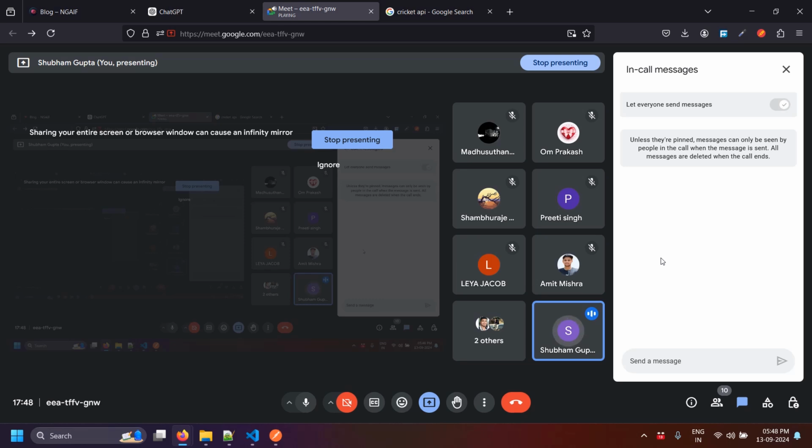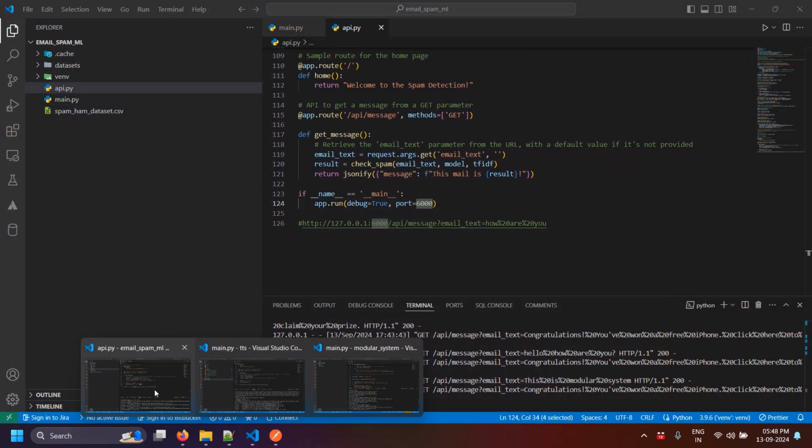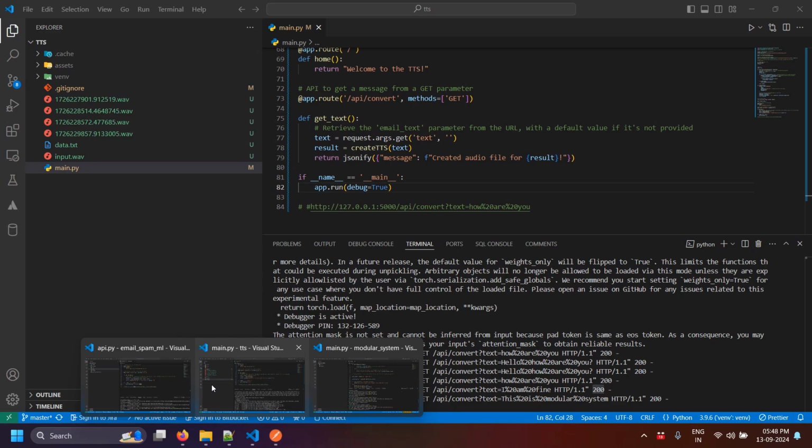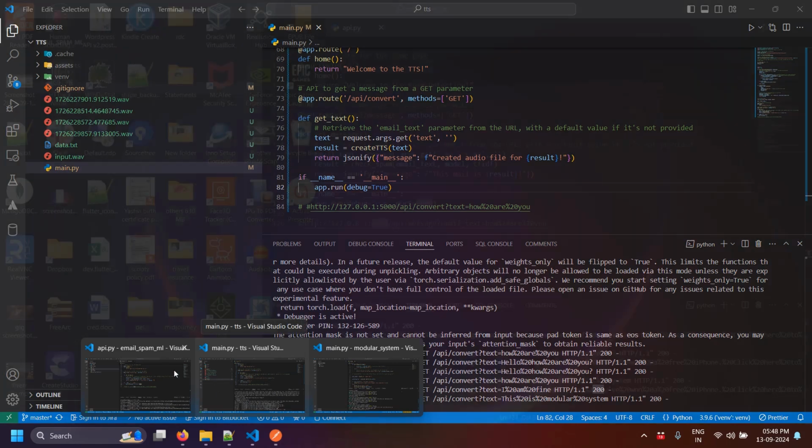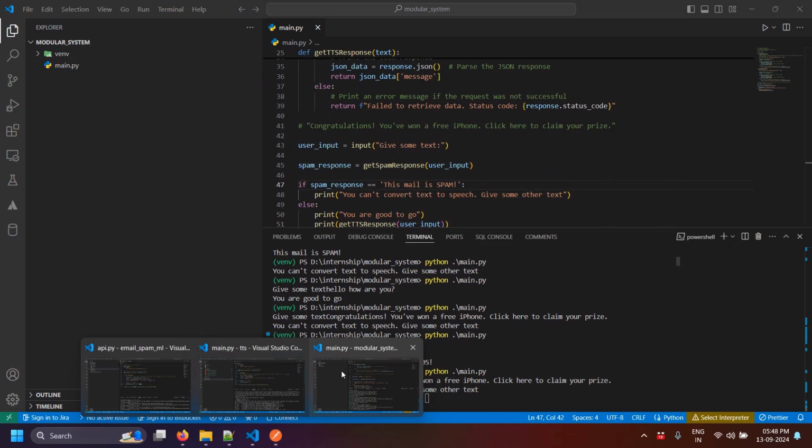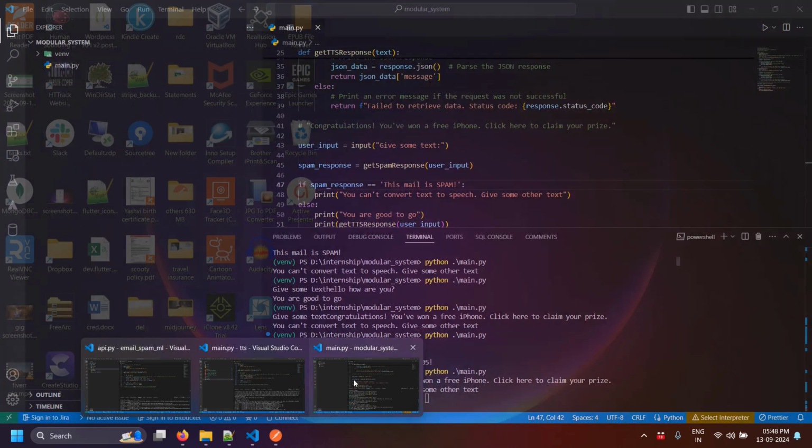I will create an article and paste all the code there so that you can see the code. It is really simple, just REST APIs on different ports, different projects on different ports, and then this modular system is hitting those APIs.